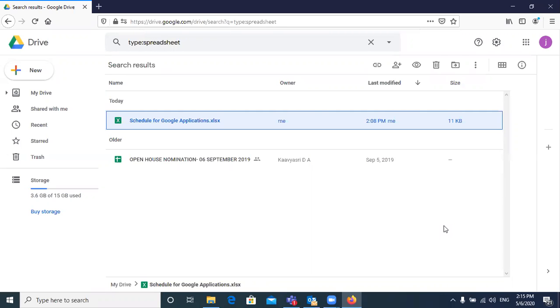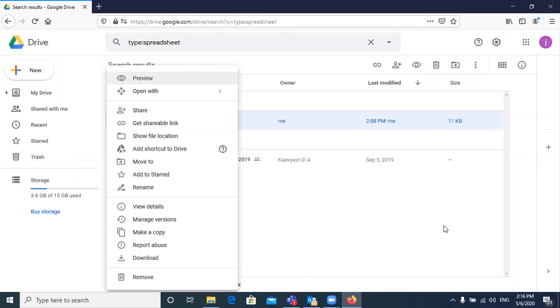Now we will see how we download in our PC and save it in our local disk and open the same in a proper Excel format. So we'll do that. For that again we have to use A only. A menu loading menu sub menu. So for getting the context menu, I'll do down arrow. Open with submenu 2 of 2. Share 1 of 7. Get shareable link 2.